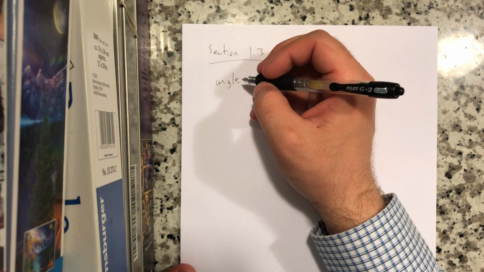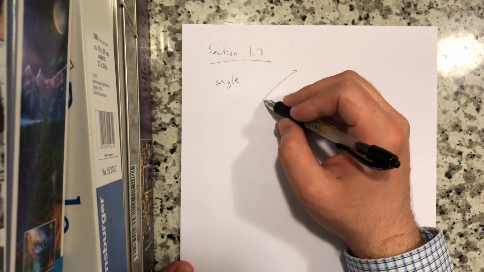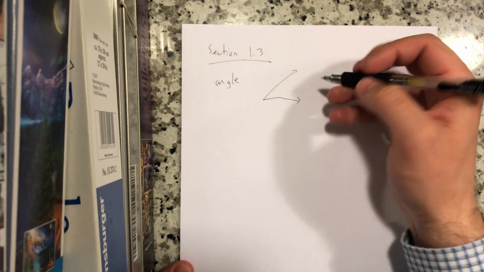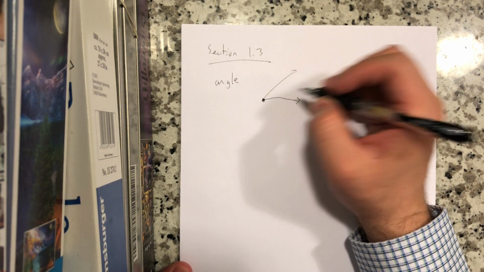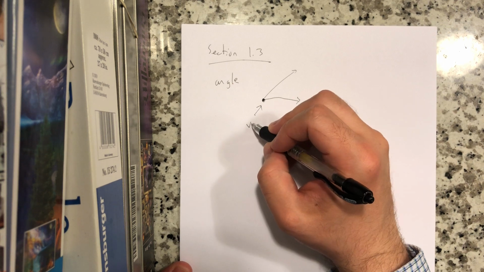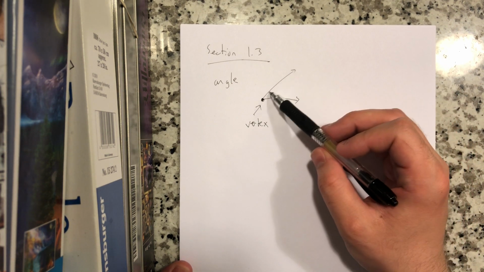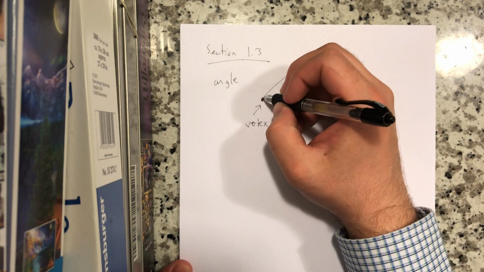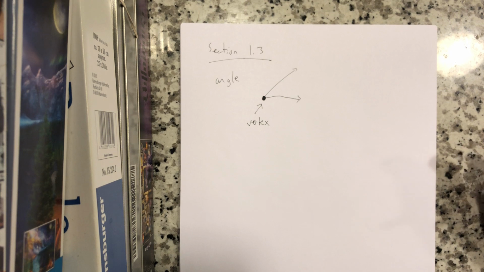An angle is simply going to be formed by two rays as the sides, where there's a common endpoint, and this endpoint here is called the vertex. So a vertex is always going to refer to a point at an angle, almost like a corner. If you're looking at shapes, you can look at the corners as vertices. That's the plural of a vertex.